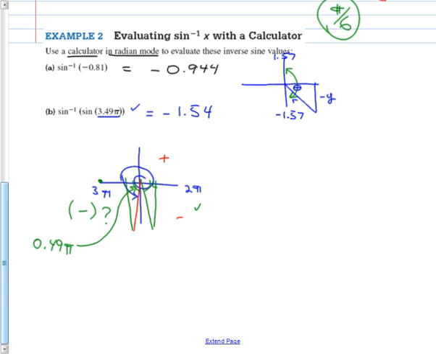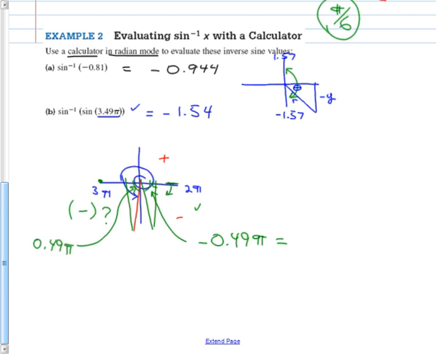It's 0.49 pi. Yeah. There's 3 pi. Oh, 3.49 pi. It takes me down there. It's 0.49 pi. So that means the correct angle is a negative 0.49 pi. On your calculators, take negative 0.49 times pi. If you have negative 0.49 pi, doesn't that take you all the way back to the third quadrant again? No. We start here. Negative angles go this direction.